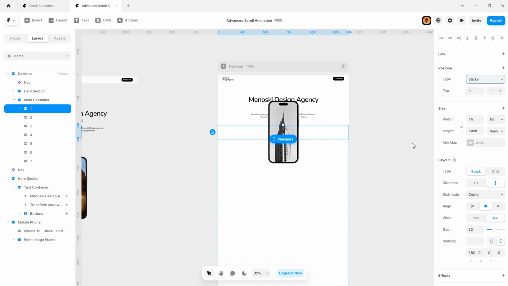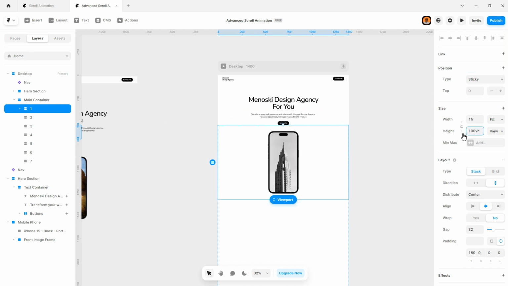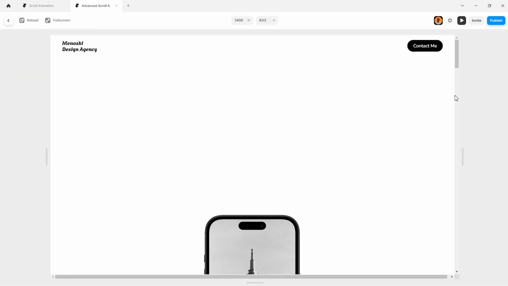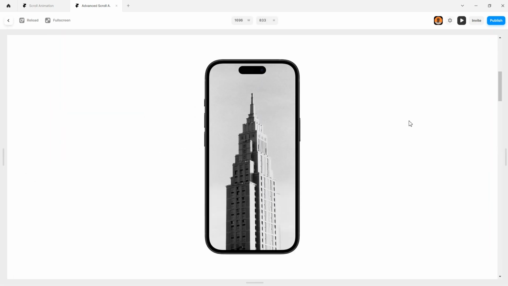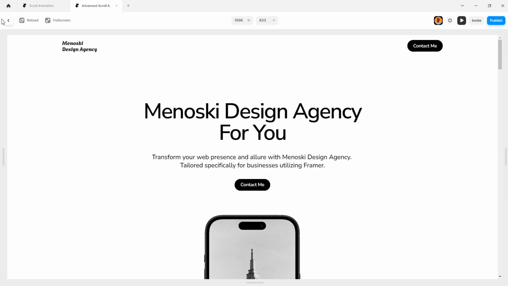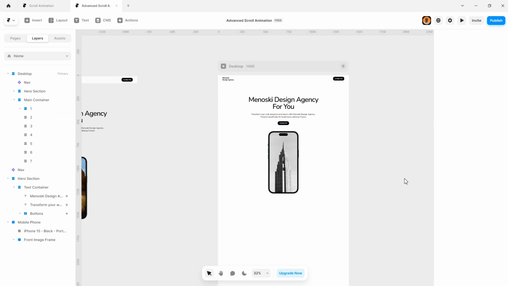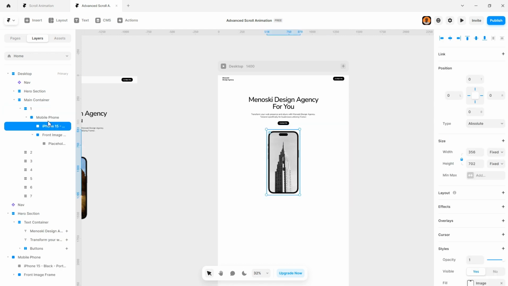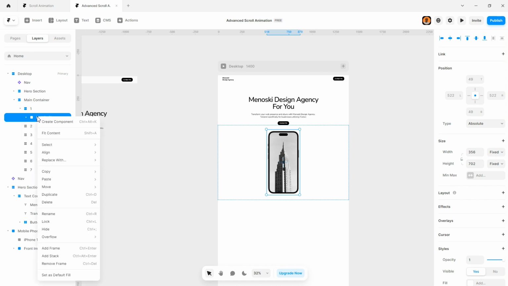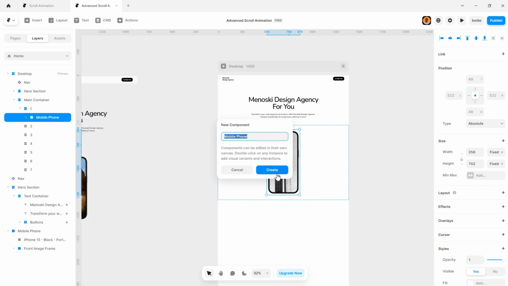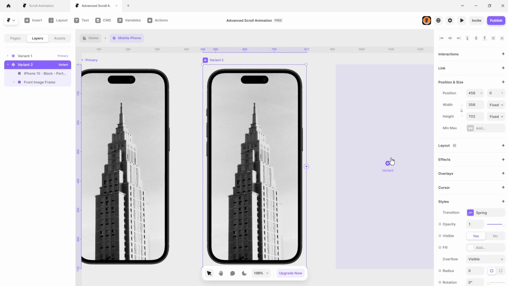It sometimes behaves like this, but don't worry, just set it to 100 VH and then it comes back to 100 VH. And as you can see, it's sticky. And that's it. We're scrolling all through the other layers that you are not seeing. That's because it's set to sticky and it's just going to be sticky all through those layers. Next up is for us to achieve the scroll animation while we scroll on the mobile.